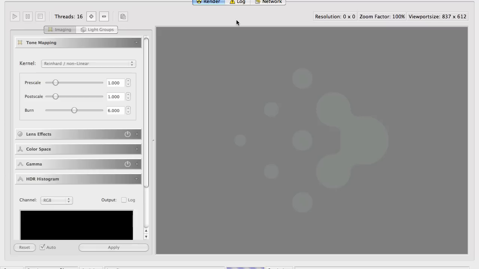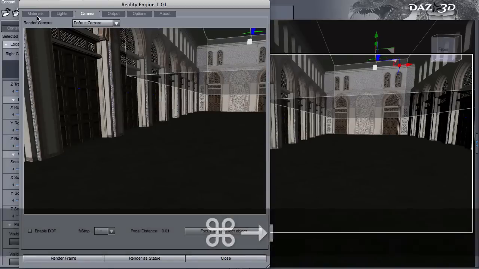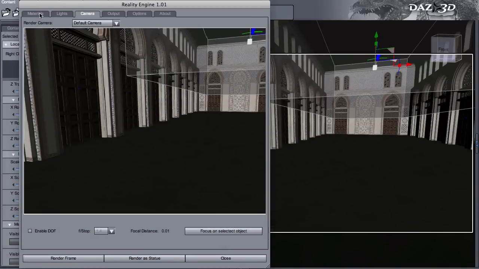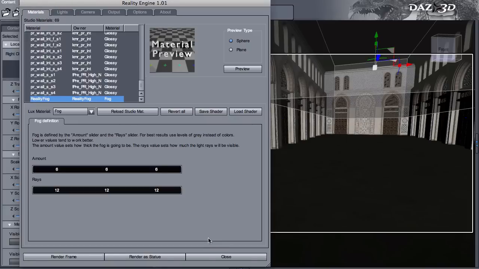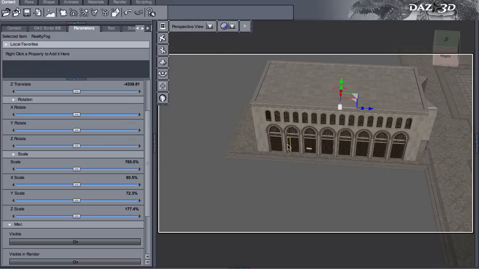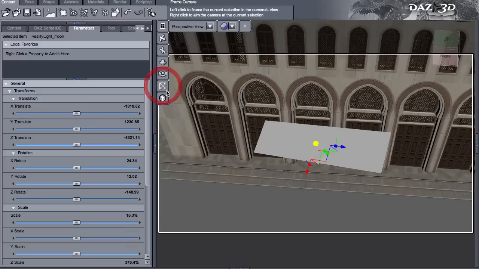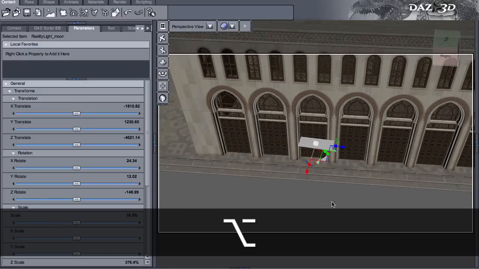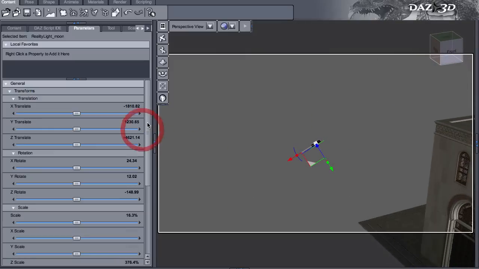Loading a scene, we can actually see a couple of things in the scene. Just to recap what was done, we wrapped the building with the fog prop positioned, and then I used one single mesh light to light the scene. Now it's important to understand one thing here. See how small the mesh light is in comparison to the building? That is intentional. It wasn't an accident.